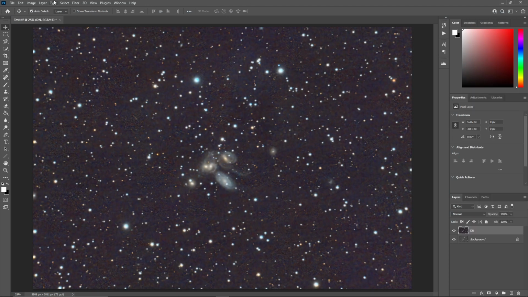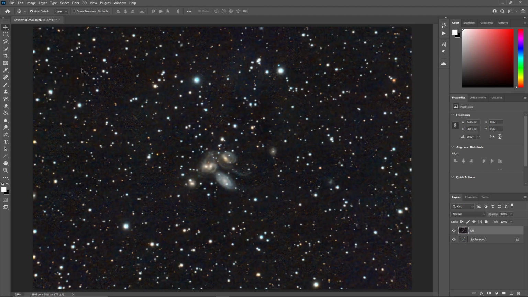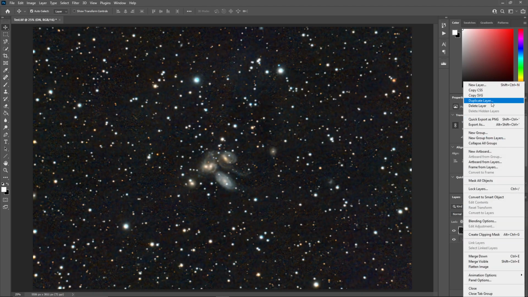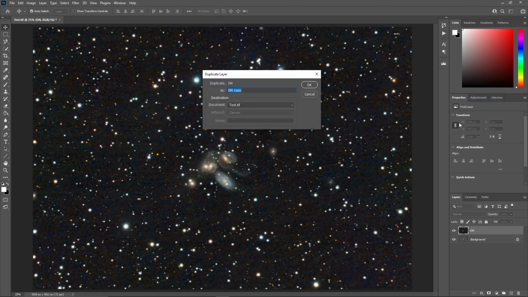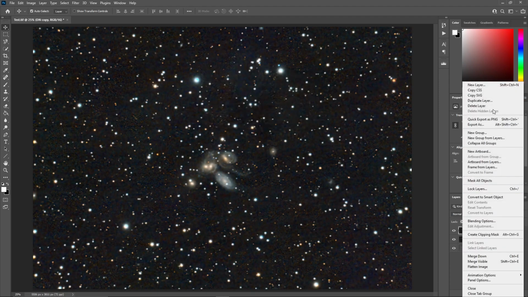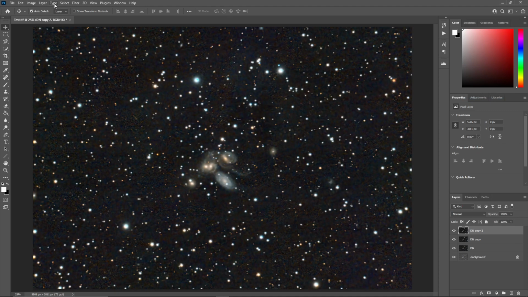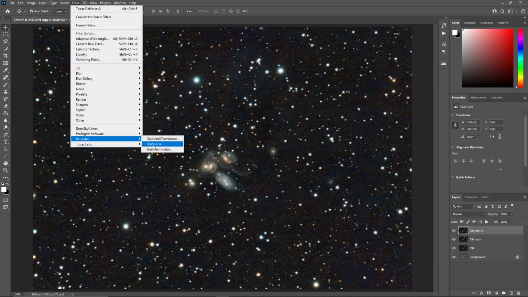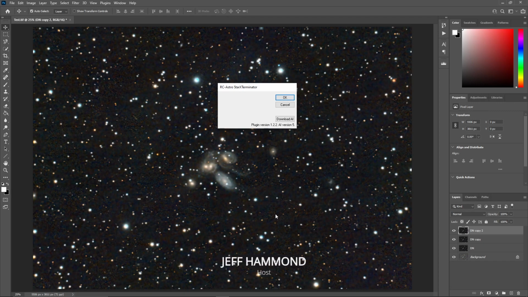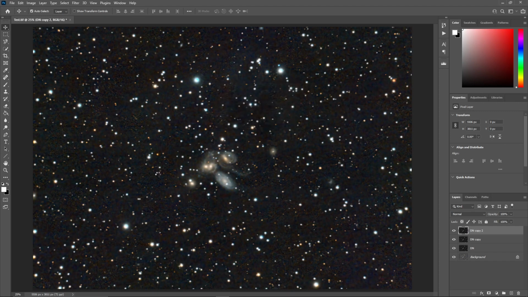I'm just going to try one thing real quick here, and that is an auto color. Yeah, let's do that. Now I will go and do a duplicate and another one. And I will run my star terminator. And I want you guys to pay attention to how these look right now, because when I'm done, hopefully they'll sharpen up. Oops. Hit okay, Jeff.